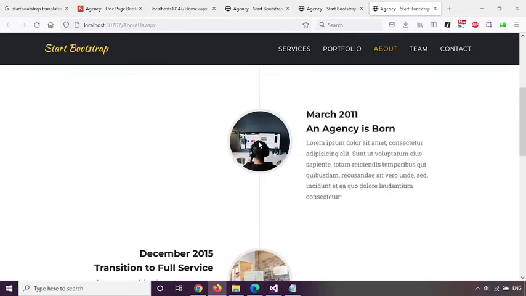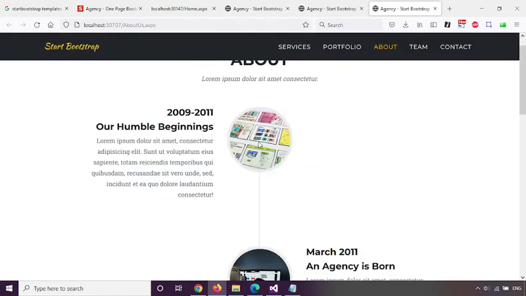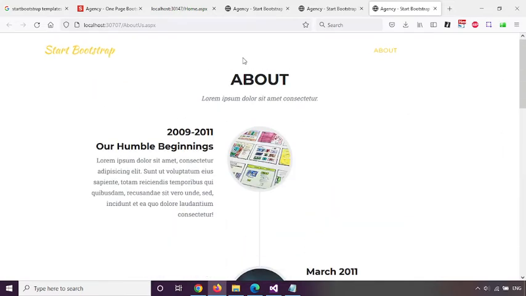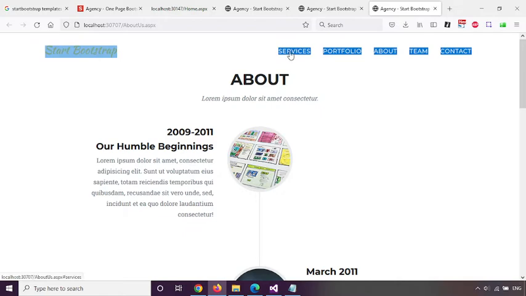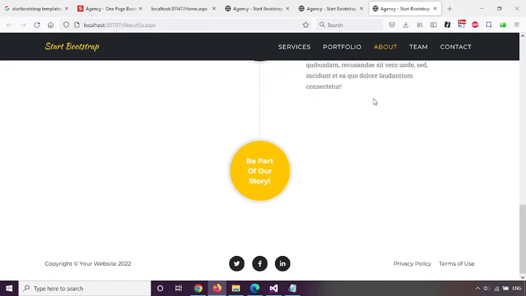Yeah, About Us is created, and we have a problem with the header. We have a header, but we have a problem with the header background, or you can say the menu color names. So like this we can create the other pages.